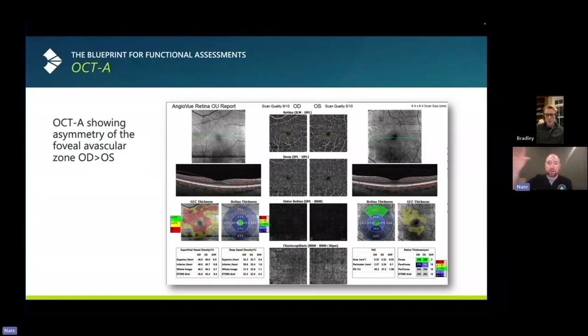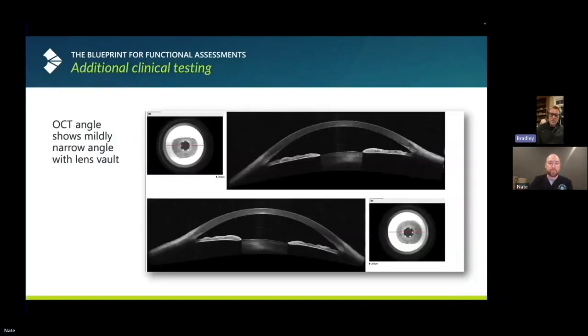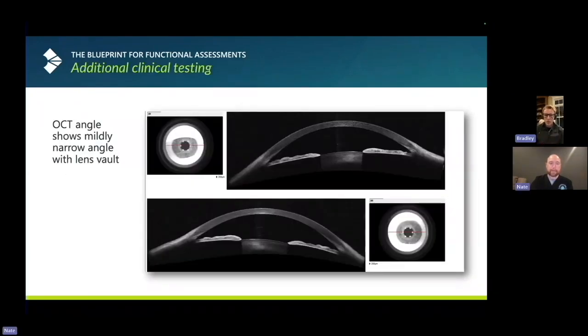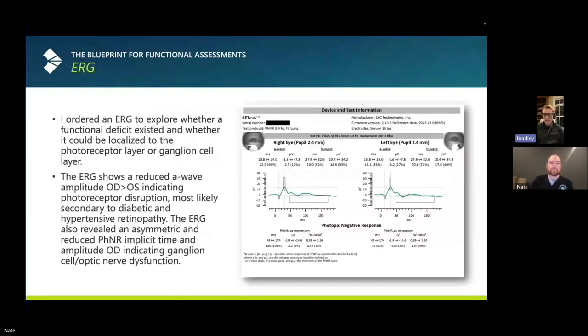We're focusing on glaucoma here, right, but go back to that diabetes and diabetic retinopathy. You now have a billable code so that you can do our diabetic retinopathy protocol as well if this patient didn't have glaucoma. Right, correct. So OCT of the angles here, a little bit narrow, nothing major. They're not closed. So we get to the ERG, and this is a different protocol than Dr. Lighthizer had been showing on the DR score. What I like about this protocol is it's a little bit more specific in terms of where that damage is maybe coming from.